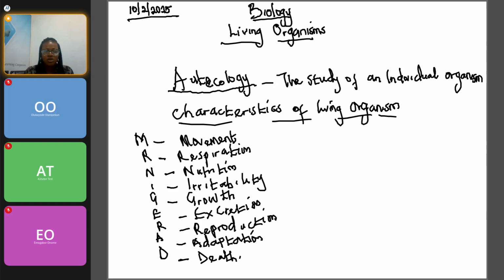So we move to nutrition. Nutrition is when you break down the food you eat, the nutrients you take. Sometimes you come across children whose head is big and body is small, we call it kwashiorkor, and when you want to define that, you say they have malnutrition. Nutrition is the process whereby you break down the food you eat to give you energy. It is the energy that helps you do your normal daily activities.